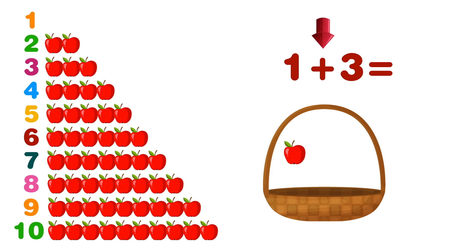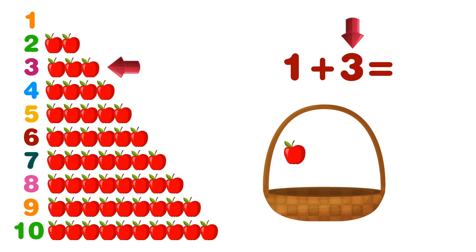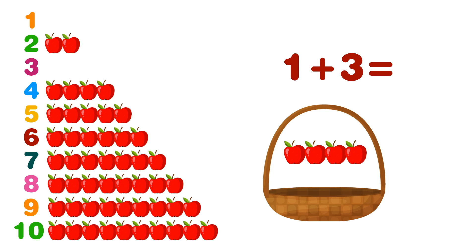Now that little cross means that we have to add some more apples in our basket. How many do you think we need to add? Let me see... three! Exactly — three more. Now let's take a look at our basket. How many apples do we have? Let's count them all together.